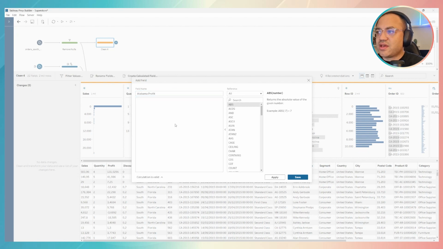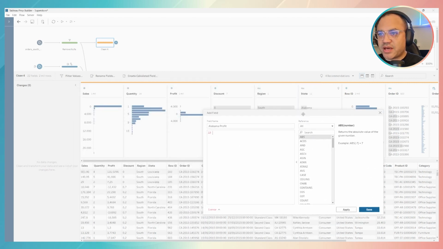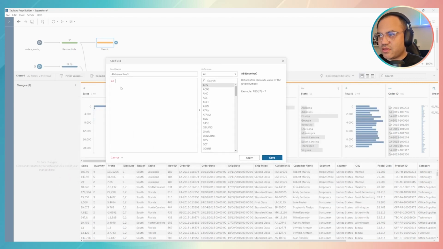Then over here is the box to create the expression, okay? The expression is called if. So if, what is the name of the field that we have, State. So if state is equal to what? Equal to Alabama, okay guys?